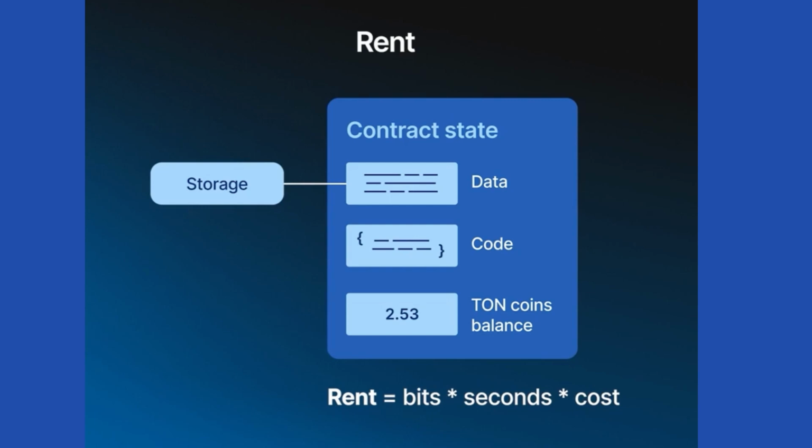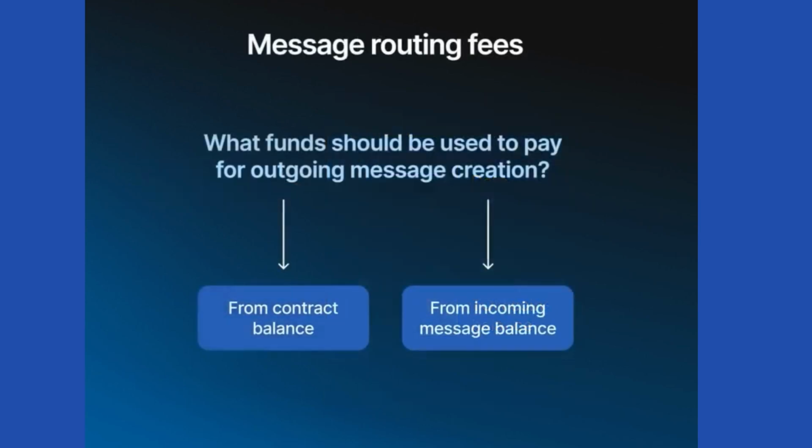These are the two most important considerations when designing smart contracts: the gas costs of the execution and the rent that the contract has to bear over its lifetime. There are also fees for creating outgoing messages or importing the incoming ones, and there are different modes for specifying who pays those fees. Sometimes the contract may decide that it will pay the fees for creating the message, or this fee could be deducted from the incoming money.